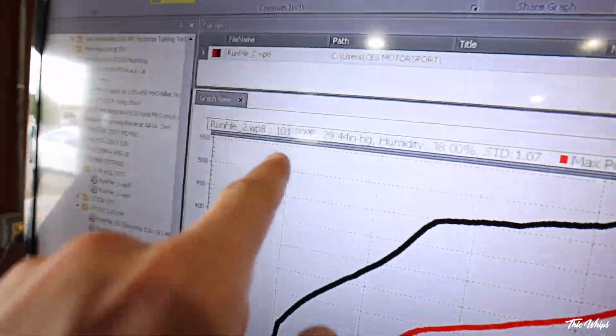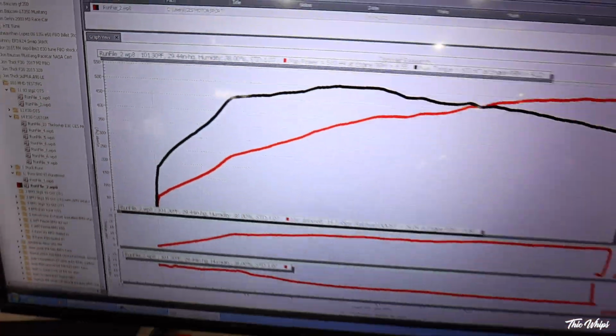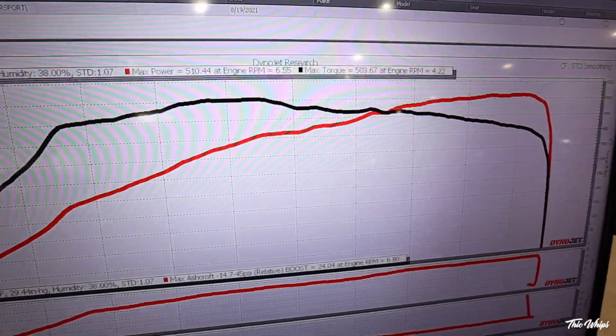Yeah, that's true. You guys got to understand, this 101 degree temperature inside here right now is really, really killing us. Yeah, and almost 40% humidity. It's definitely not good dyno weather.